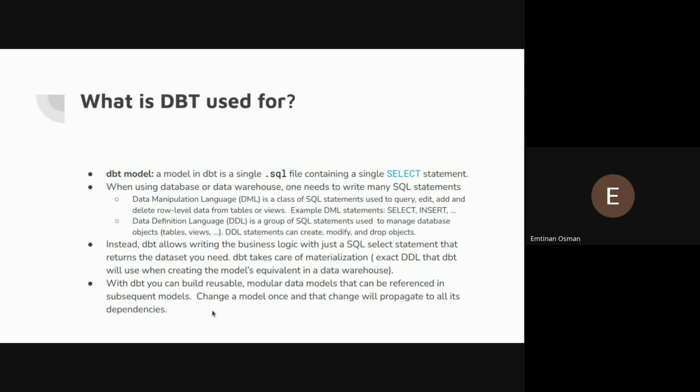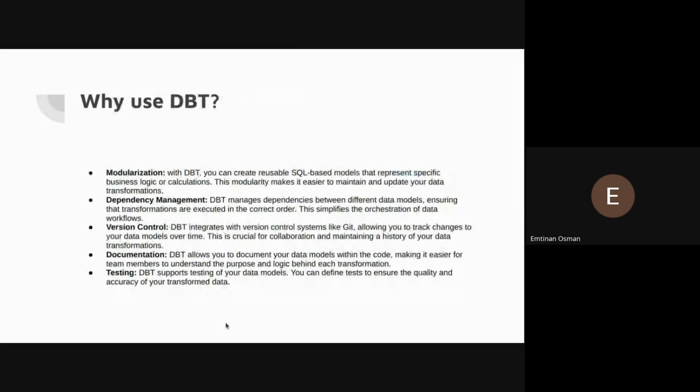It's modular and reusable. You can have a sequence of models that depend on each other, and if you modify one of them, you don't need to make any modification by hand. DBT will propagate the change for you.